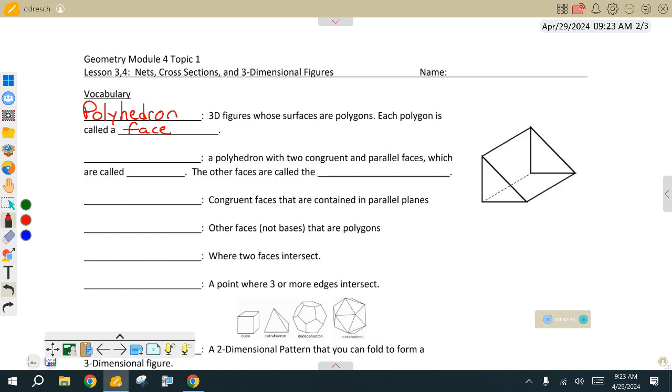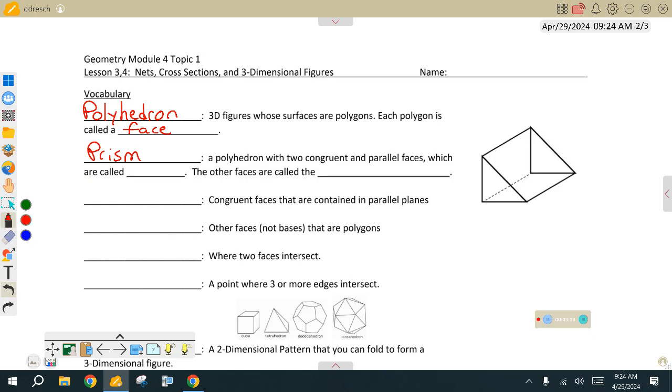All right. So we had different types of polyhedron out there, and I just took out several different types of polyhedron. And the ones that we're going to run into starting tomorrow, okay, is a prism, and that's where it's a polyhedron with two congruent and parallel faces. And the example that I have off there to the side, which I got one that's closest to it, you have to just kind of imagine it. That is what we call a right triangular prism. I've got just a triangular prism here. Where they're saying here, we have two congruent and parallel faces. So that's what's making it a prism.